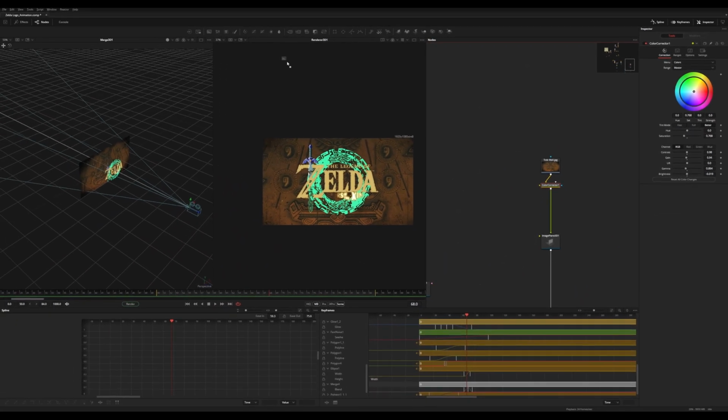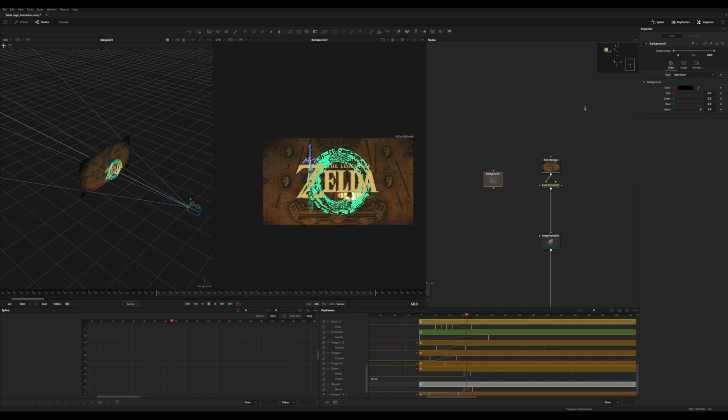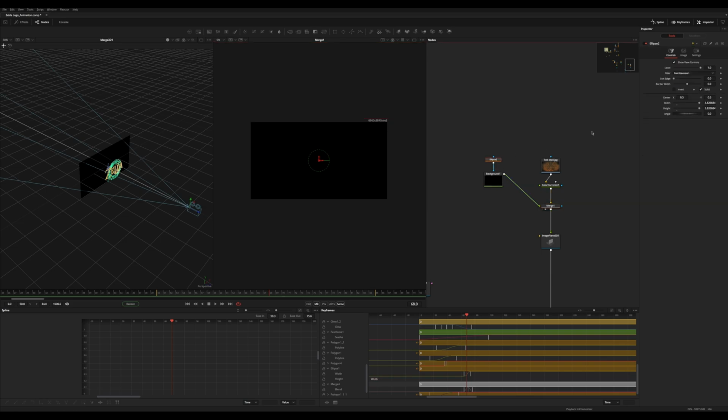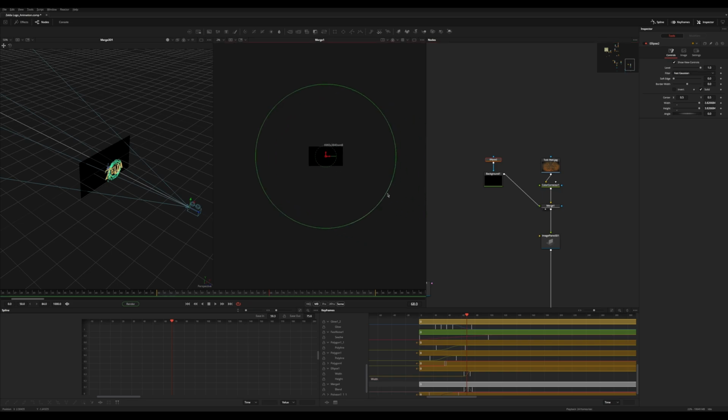I now need to add a vignette. And while there are many ways to do this, I like using a background node with an ellipse mask. This gives me a little bit more control. I tried dragging this out here, but the image was a bit too small. Remember, this template image is 6,000 something by 3,000 something pixels, and the background image is only 1080p by default.